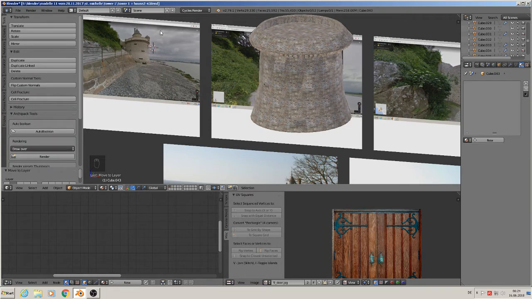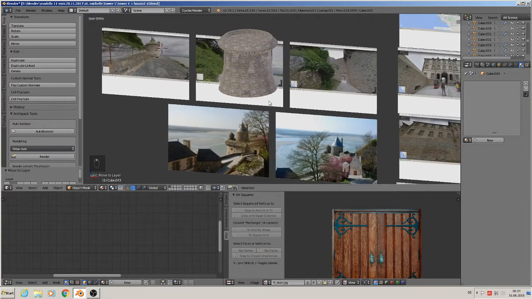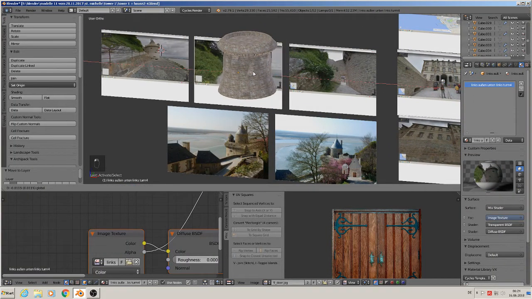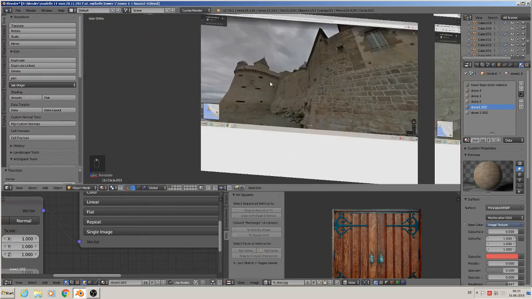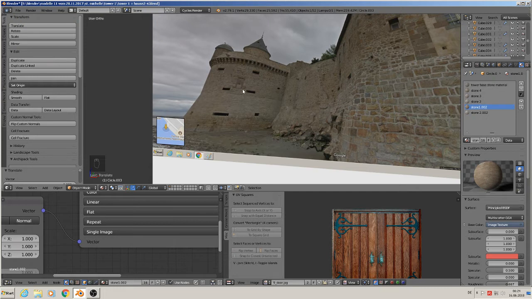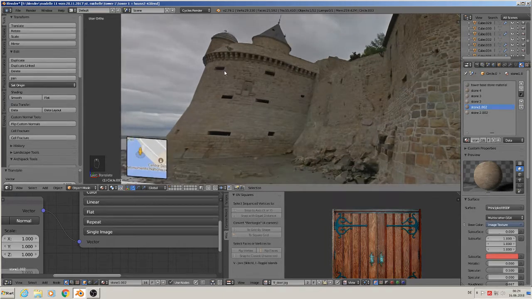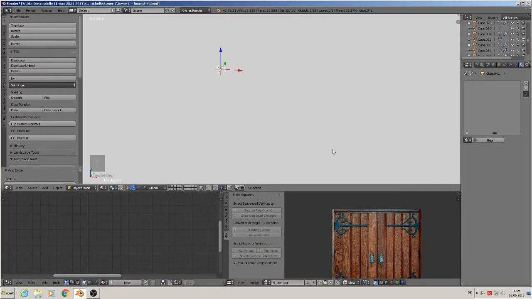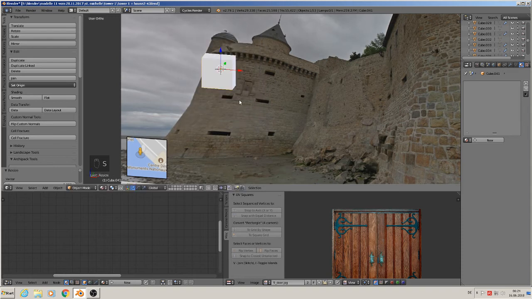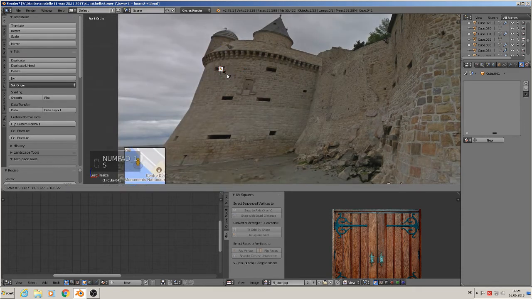Now we need to know how it looks from the other side and from the front. So that here is all from this side, and when we see here, that is the other side. So we make it there. Add mesh cube, scale down, and scale X. Shift D, place it there, scale X again.